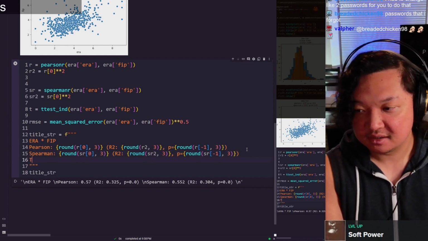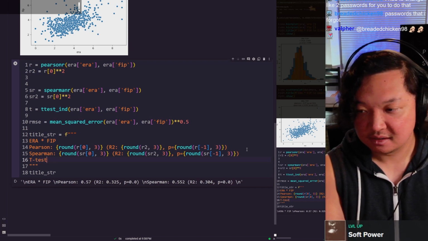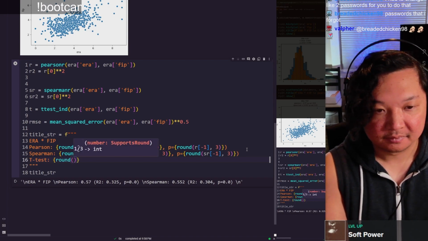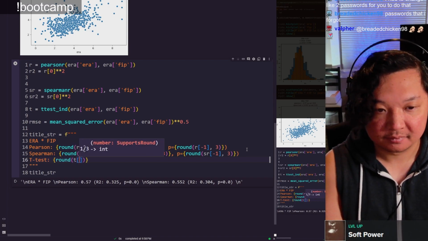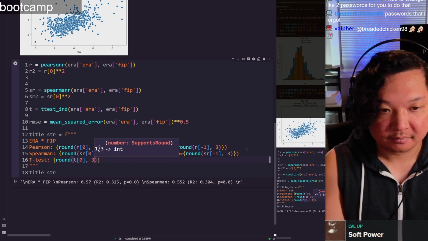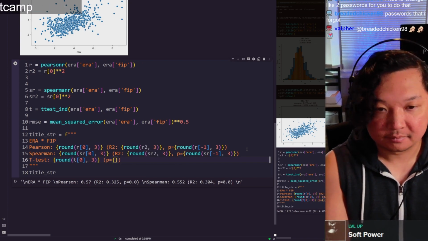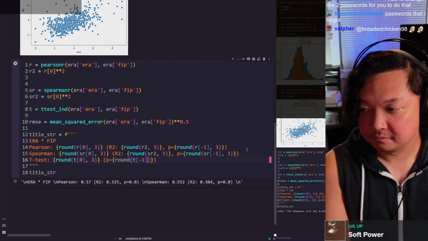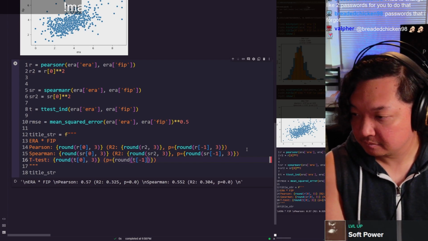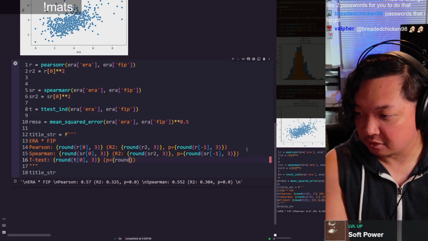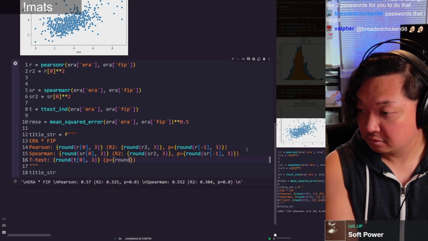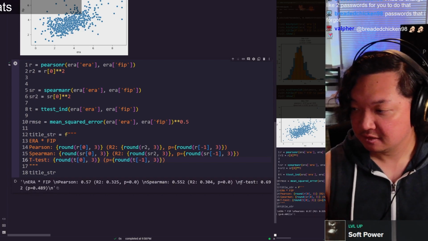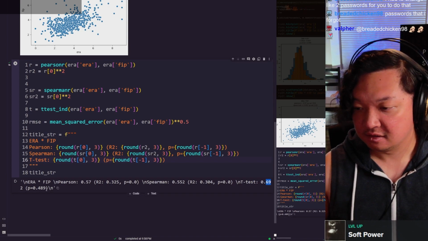T values. Oh, did that wrong. T-test, T, and the p-value.